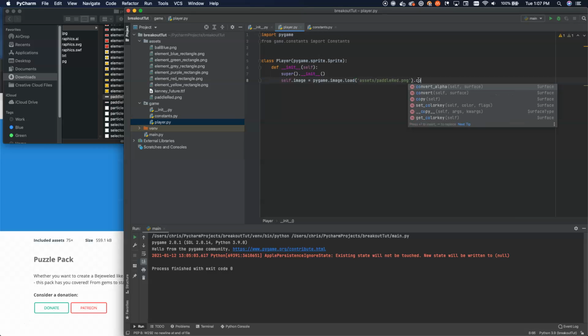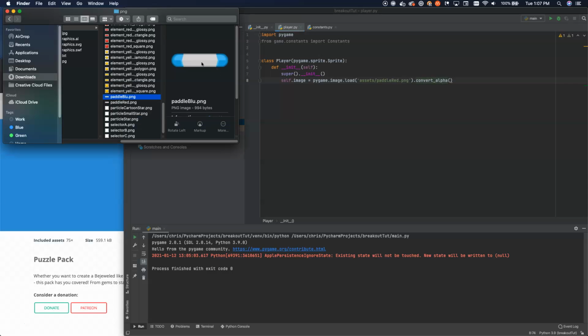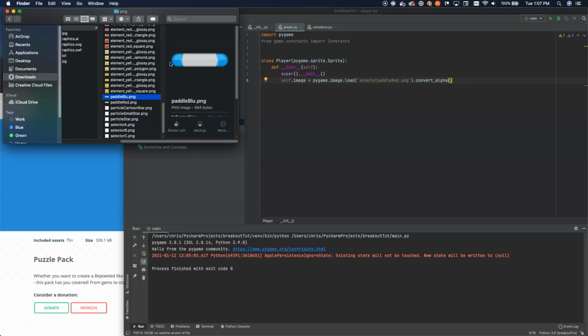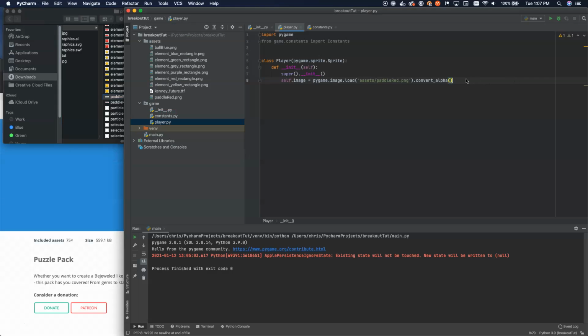And then we're going to do a convert alpha. This optimizes the image for Pygame, makes it easier for it to draw, and sets the alpha transparency. If you look at this image itself, you can see that it's a rounded image, but the image itself is square, so it's 104 by 24. So there are additional edges around here. If you don't set convert alpha, you'll get black all the way around the image in the full size of whatever the dimensions are here. Okay, and we don't want that. We want it to be see-through. So converting alpha is what makes it see-through.